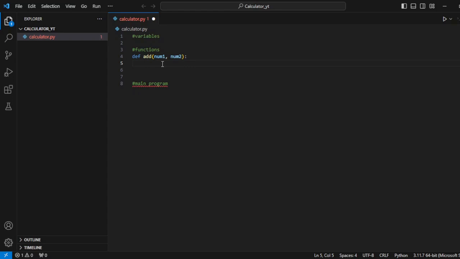So, what we're going to do is return num1 plus num2. And we're pretty much going to do the same for the rest of the functions, so subtract. And we can use the same variables, num1, num2.